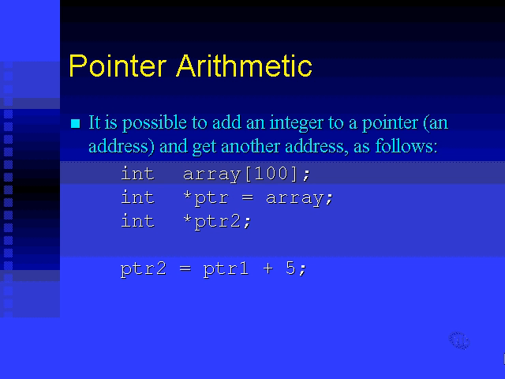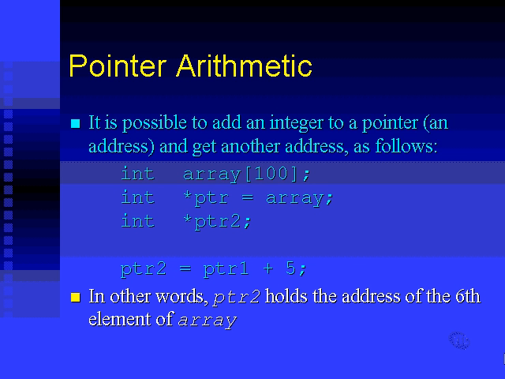The question is, how does that all convert back to the variable called array? Well, if you recall that ptr points to the very first address of the array, the very first element of the array. It's the address of the first element. So if the address of array was 1000, what would the address 1020 represent? Well, it would represent 5 integers further up the array. In other words, the 6th integer of the array. Not the first or the second or the third or the fourth or the fifth, but the 6th.